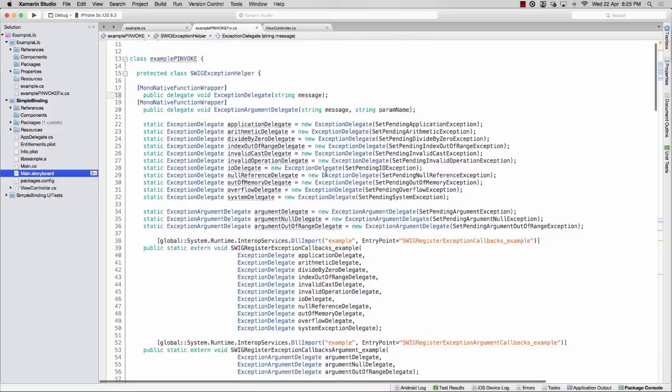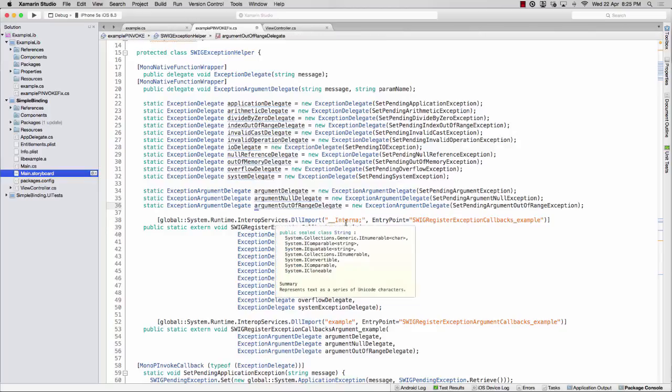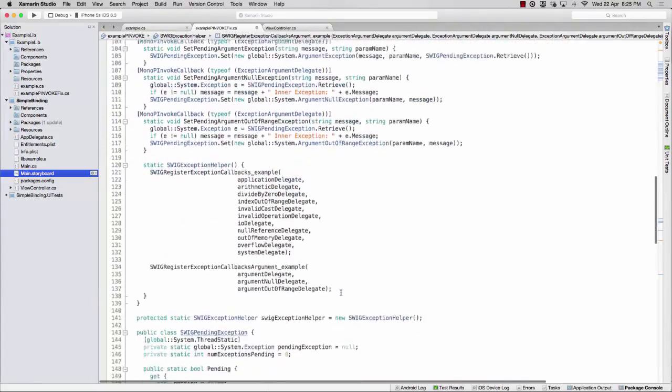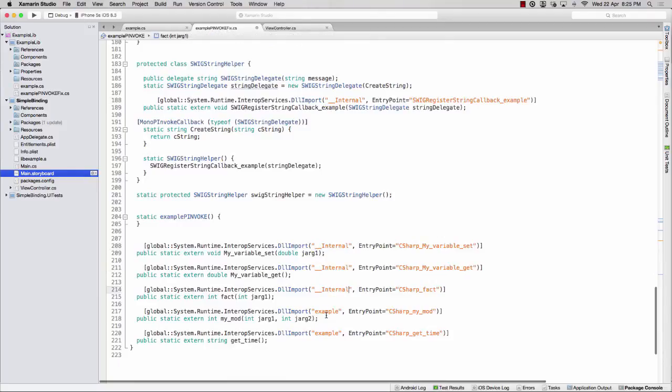So let's see where our DllImport is looking for this. So this P/Invoke, this DllImport attribute, is specifying the example library. The problem though is that our library is not a dynamic library anymore. It is a static library part of the executable. So we'll need to update example to the following. We'll need to change this to __Internal, so the symbols are defined within the actual executable. So let's update all the attributes where example is being listed. Let's do that. Right, so let's try this again.